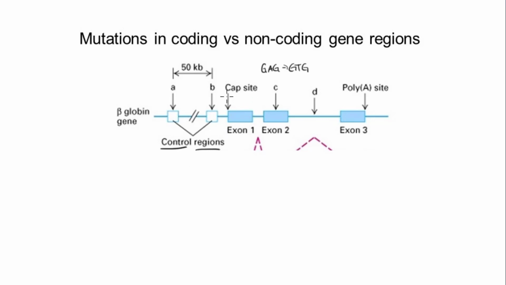Mutations in these can lead to disruption of the level of protein expression, too much or too little, and depending on the protein, that can be very problematic. Likewise, what if there's a mutation in the cap site or the poly-A signal sequence? These could disrupt 5' cap and 3' poly-A tail addition and processing of the mRNA from this gene, which will lead to more rapid degradation and therefore less gene product.